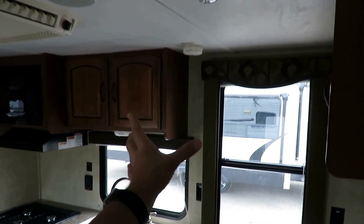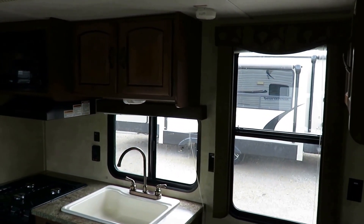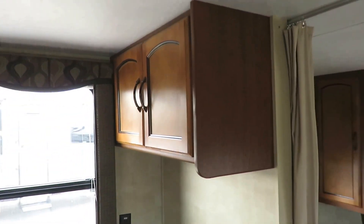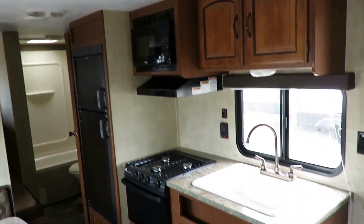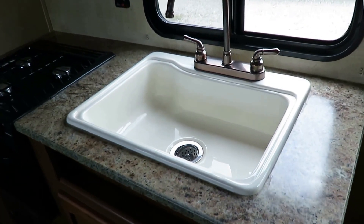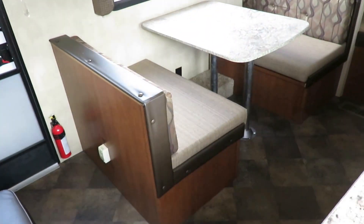I love that big window right when you walk in — it just says Welcome Home, and it makes the whole camper feel lighter and brighter. They also included that extra cabinet overhead, and every ounce of storage counts. This is when they first started switching over to that giant farmhouse sink, so you do have that big basin — you can actually get big pots and pans in there to clean, or even give a little baby a bath.